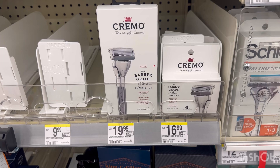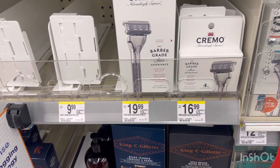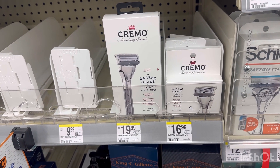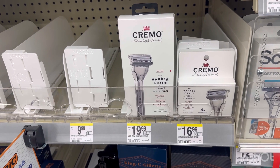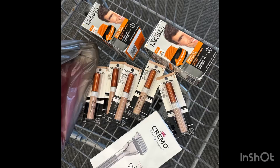I also added the Crema again at $19.99 regular price. We have a $6 digital coupon, and because this is a regular price item I used the 20% discount on regular price items. After the 20% discount and $6 digital coupon, you pay $9.99. Then submit your receipt on ibotta for $8, making the Crema just $1.99 after the 20% discount. The total for this transaction came to $51.92.